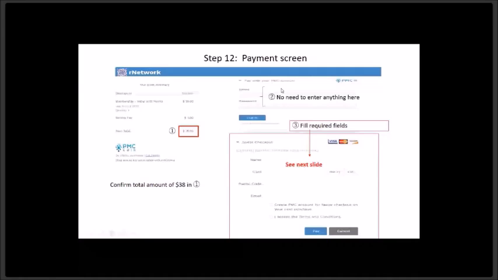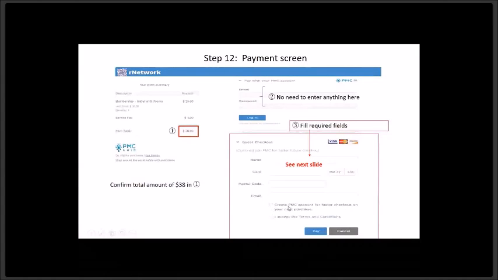Okay, and then down here, you will want to create this account, because if you don't, it makes it harder to go in, and if you need to update your credit card information or cancel or whatever, you need to have a PMC account. So what you're doing here is you're going to put in your name, the card number, information, the postal code, email, all those things, and you are going to want to check this box right here that says create a PMC account for faster checkout. Okay, and then you accept the terms and conditions for PMC, and then you click on pay.